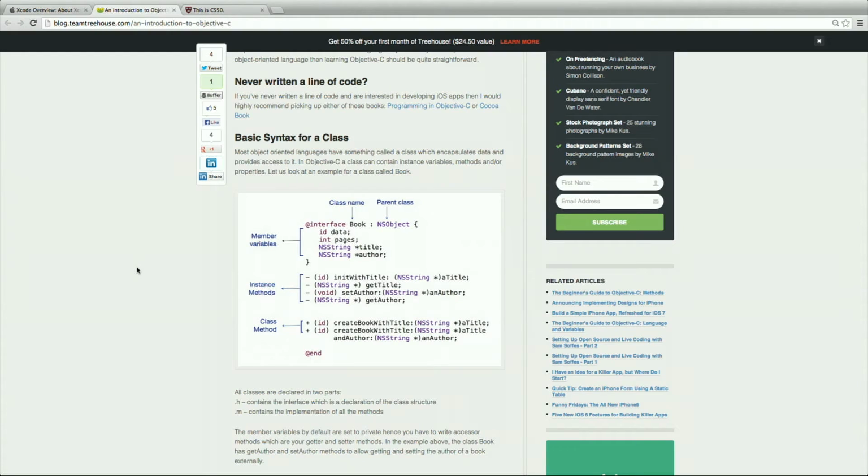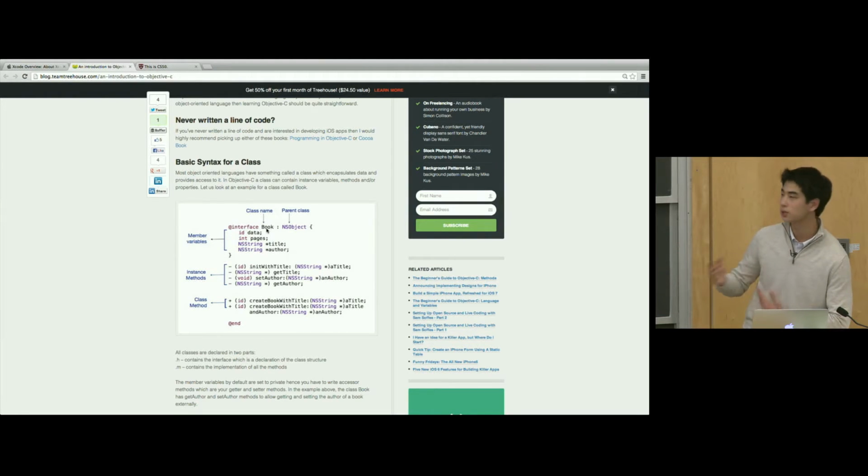Right. So what I want to show you guys here is this image. So this is sort of going to be what you're going to see inside of any XCode file. Actually, why don't we just take a moment to sort of take this in. So this book, that's the object that we're dealing with. And then it's obviously going to be inherited from some other object, but you don't have to worry about that. And then it perhaps has some member variables.